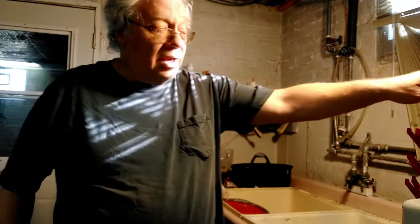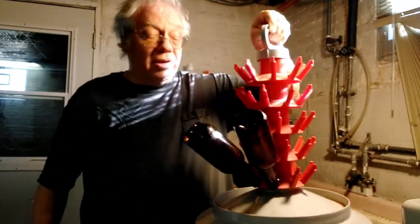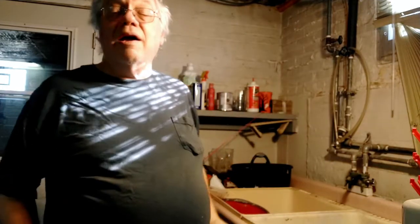So I've brought a few things from my previous home brewing equipment, including a bottle tree, which is a good thing for hanging bottles on to dry. You can also hang them to dry in a plastic crate or the rack of a dishwasher, that kind of thing. You can even wash your bottles in the dishwasher.